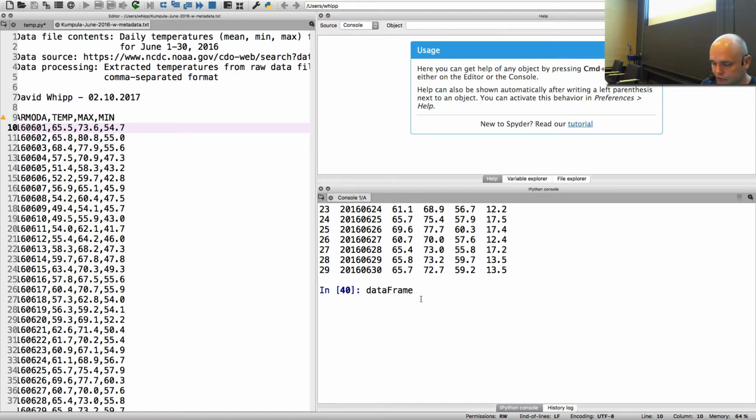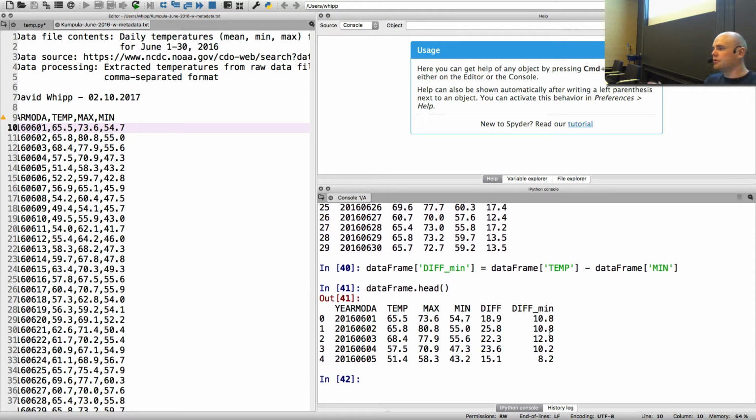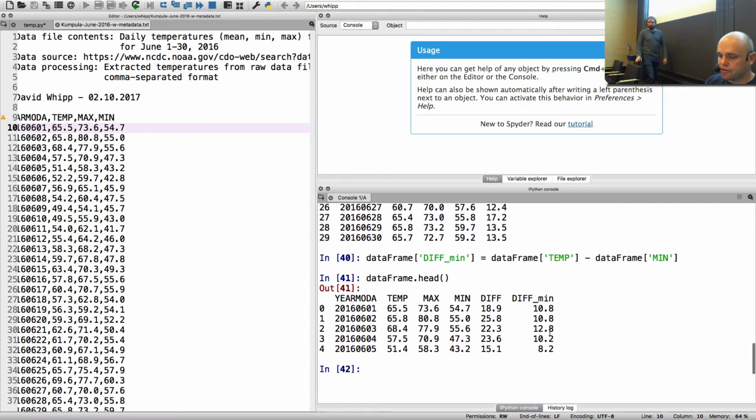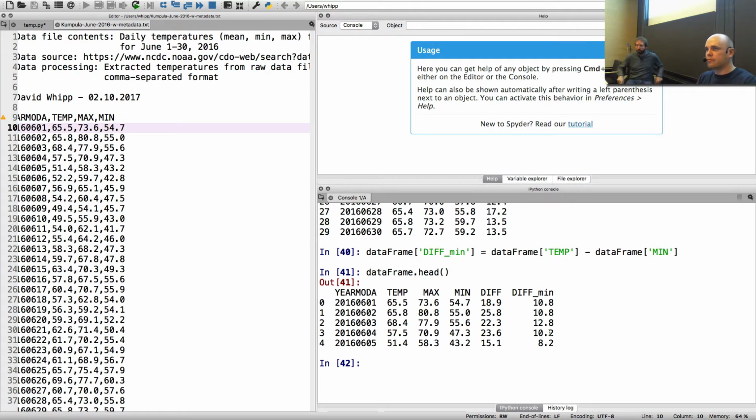So we can, for example, do data frame, create a new column called diff min, and we can calculate the difference between data frame temperature, so let's subtract from the temperature the minimum temperature for the day. Just like this. And now we should have that kind of column in our data frame. Just to clarify, you don't need to specify the variable before you are doing the calculations. It can be created and calculated in the same command.